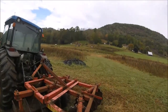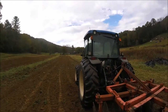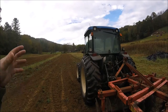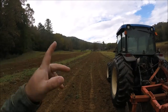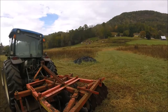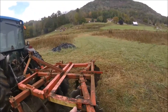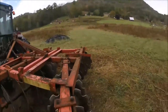Now what I'm gonna do, like I said, all I want to do is basically just rake this seed in. Now this is not the best implement for this, but it's what I've got, and that's what we're gonna be using. A drag harrow or something like that just to rake it in would be better. A drill to put the seed in would be ideal, but we have neither, so we're going to use this. But what I'm going to do is pull this pin, slide this back, and straighten these out as straight as I can get them. You can see they got a little bit of a pitch this way, so let's get that done.